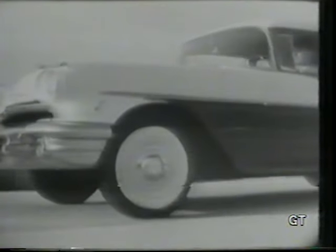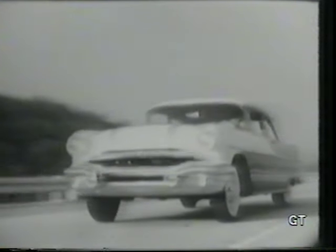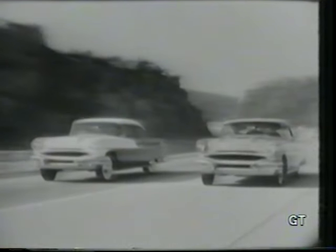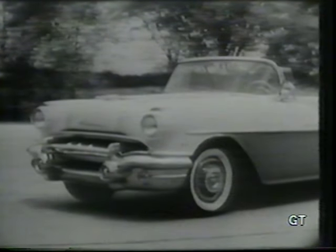Picture yourself in this glamorous new Pontiac with its smartly distinctive beauty. Imagine yourself climbing hills, passing on the highway with one smooth surge of power, enjoying the super safety of big new brakes, split-second handling ease, a smooth and steady ride with all the comfort and security of a luxurious body by Fisher. And safety is not optional in Pontiac. Safety is designed, engineered, and built into every Pontiac on the road. So remember the powerful demonstration you've just seen. And as soon as possible, see your Pontiac dealer and drive the great new Pontiac. As sure as you love thrilling action, here's your next car, the fabulous Pontiac for 1956.